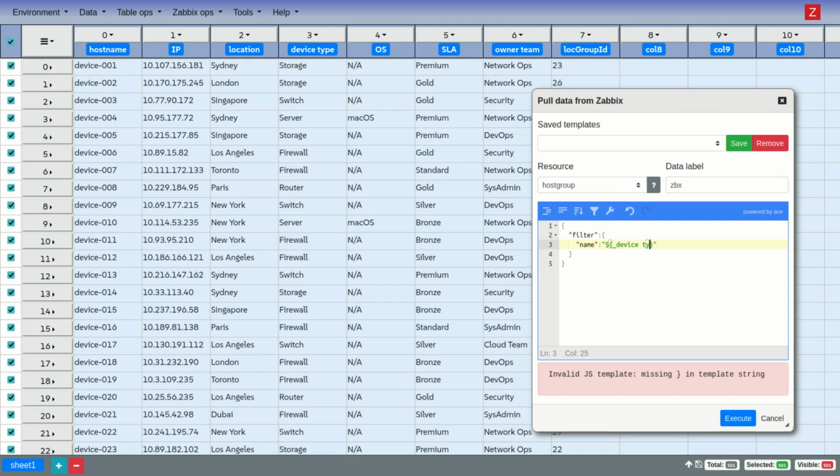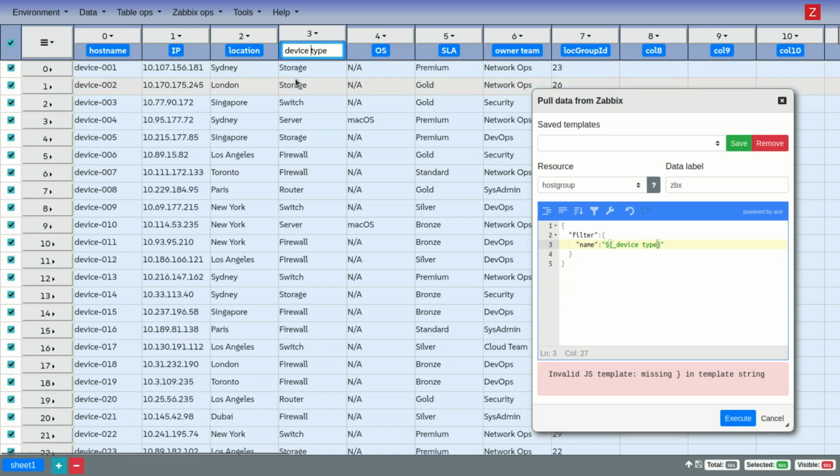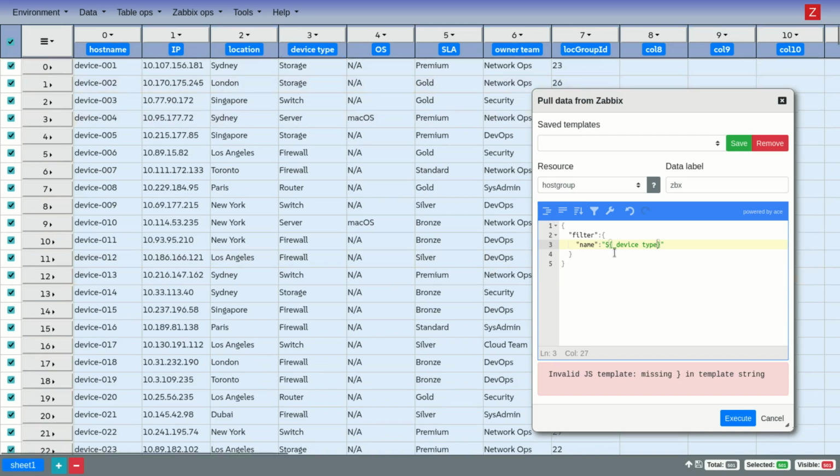Device type. This is not going to work. Why is it not going to work? Because there's a space here. So let's rename this one, or let's do it the other way around. I'm just going to use this time to demonstrate the way to access a cell by the index. So this is number 3, column index 3.